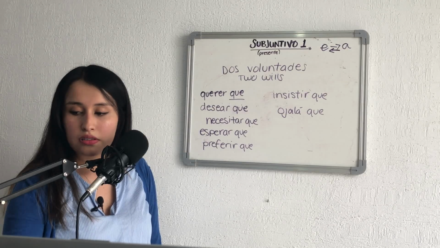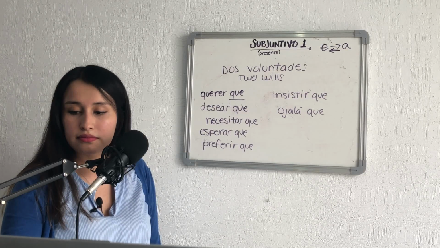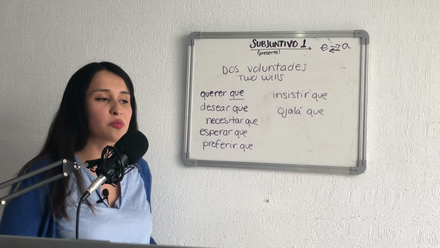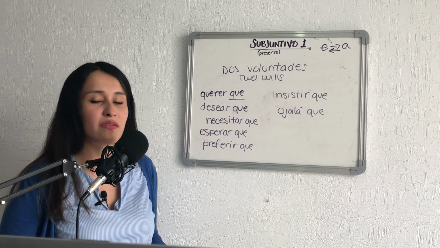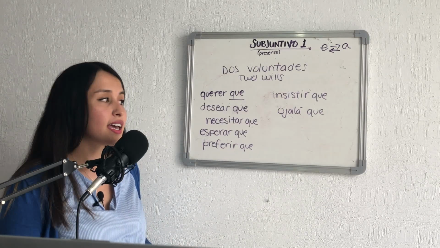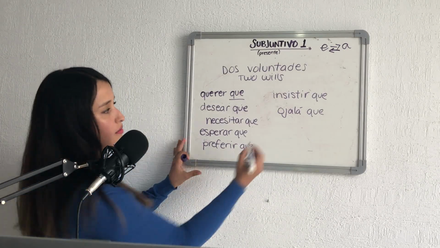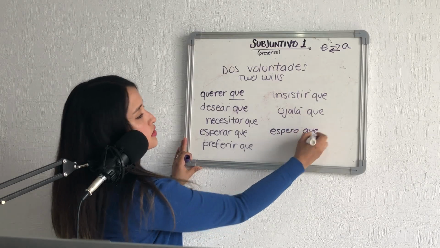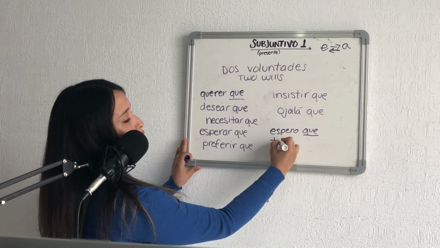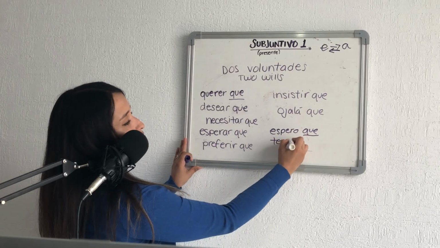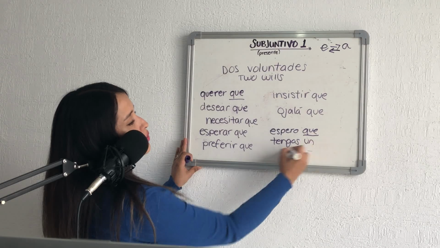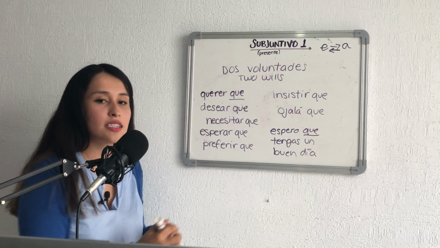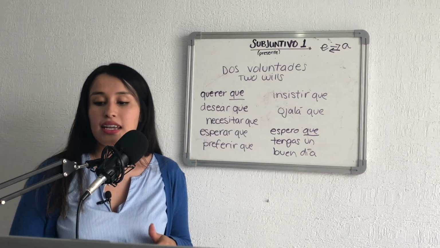And those examples are, okay? So this is a phrase that you have probably heard or probably wish to say when you have a conversation with someone in Spanish, and that is, espero que tengas un buen día. So we have again, espero que, and then another person, you have a good day. Tú tengas un buen día. Espero que tengas un buen día. I hope you have a nice day.